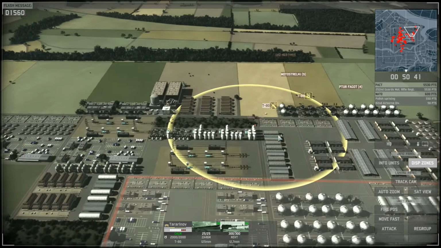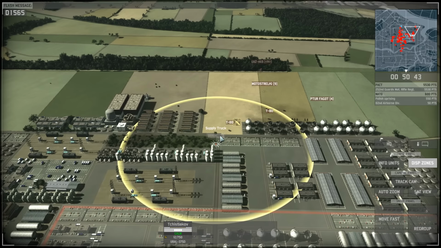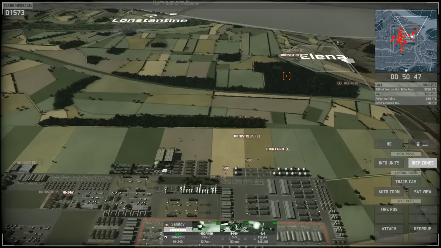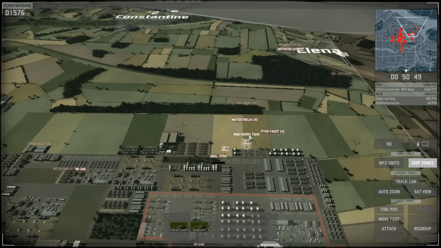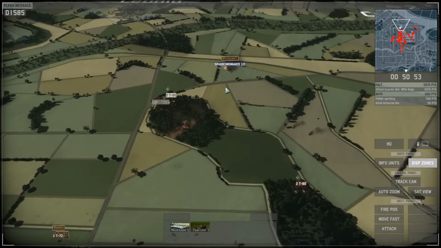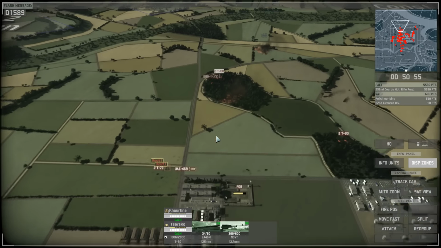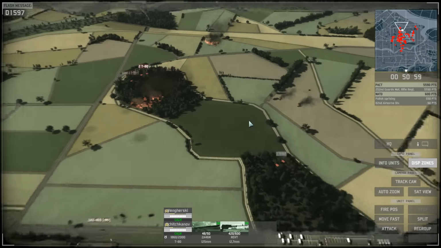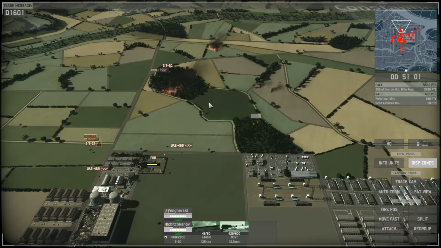Alright, refueled. Getting repaired. That one's empty. Back. Let's get the T-80s over there. These T-80s are very, very good. I just keep saying that, but they keep getting better as they keep getting experience.